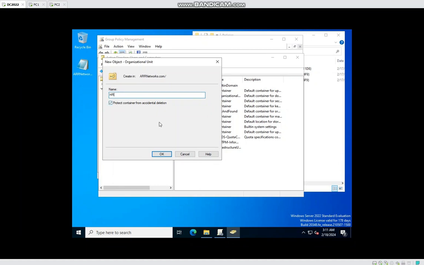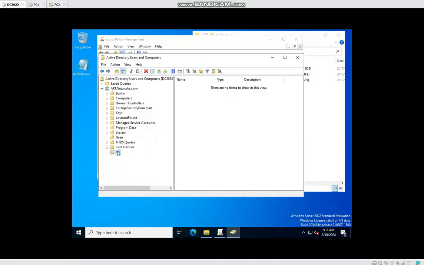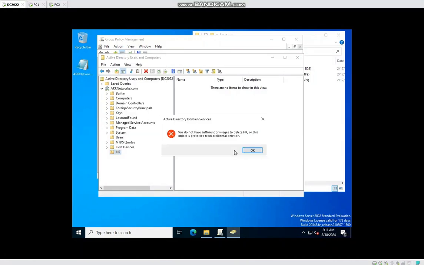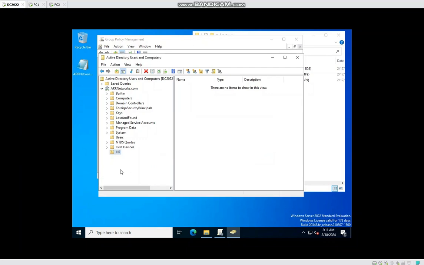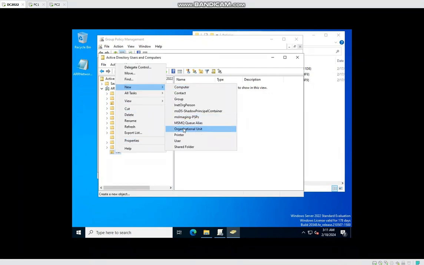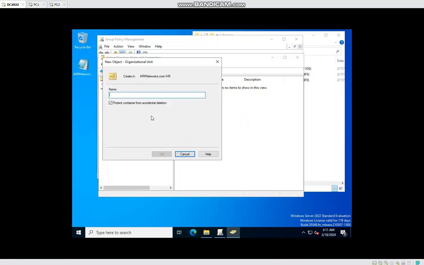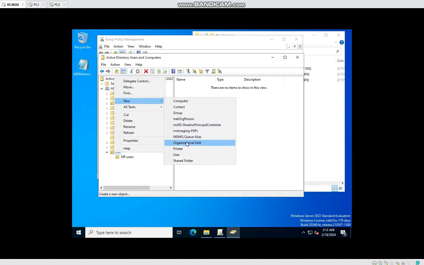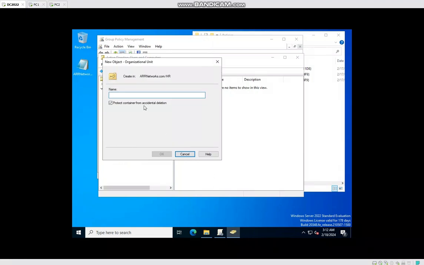By enabling this, we cannot delete it. Here, I'm going to create a sub OU named HR users. Another sub OU I'm creating is HR computers.